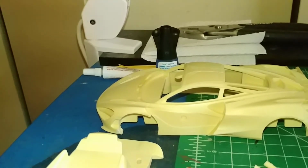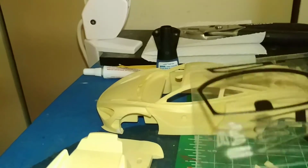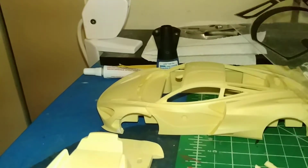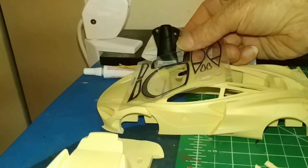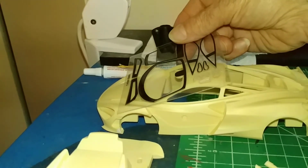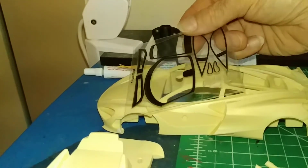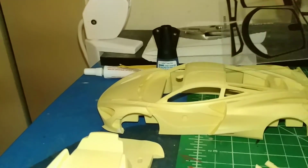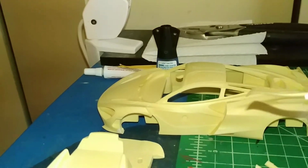We'll see. I'm also worried about these windows. You see, it's not a molded plastic piece, it's just flat. And then you just kind of glue it on there one side at a time, I guess, and roll it across. I don't know, I'll figure that out. I'm a little worried about that.